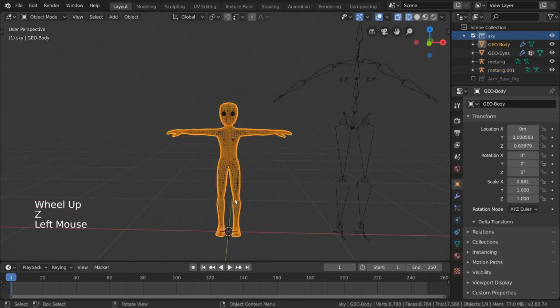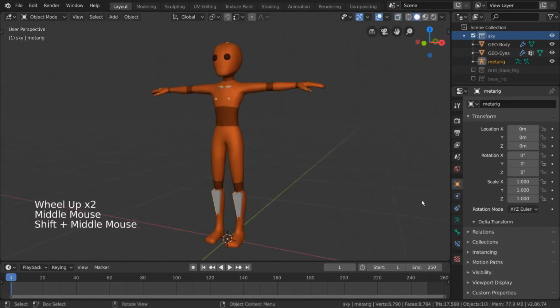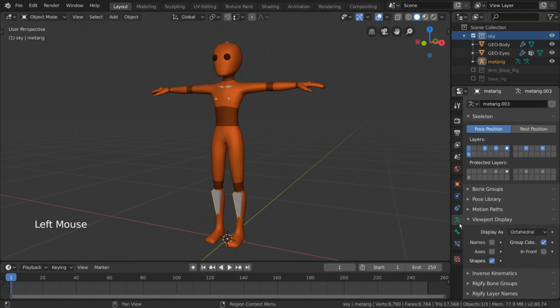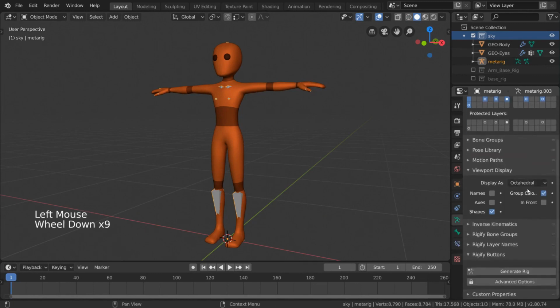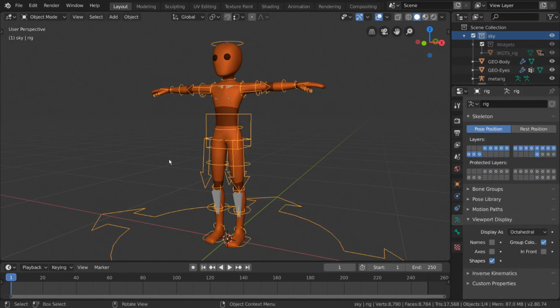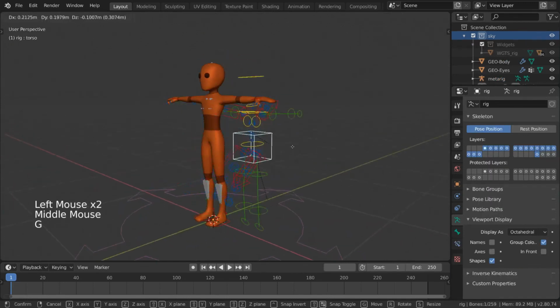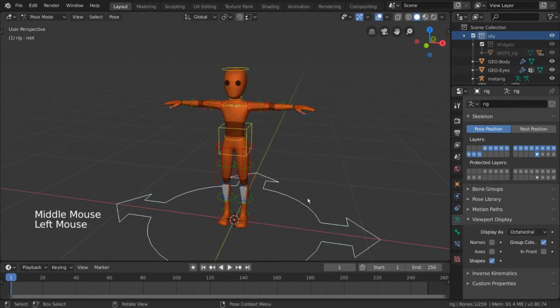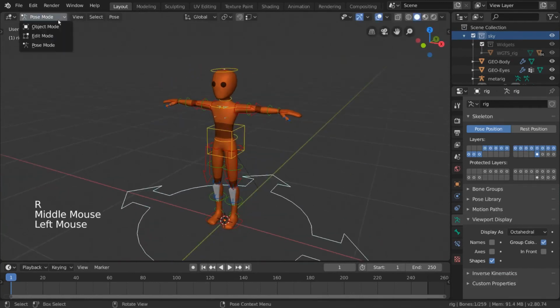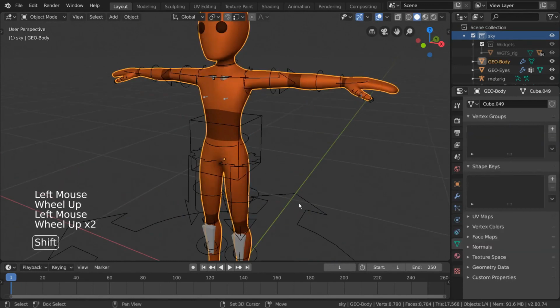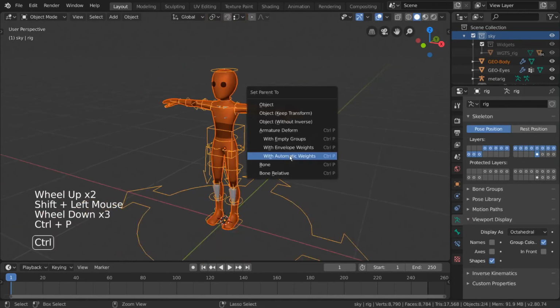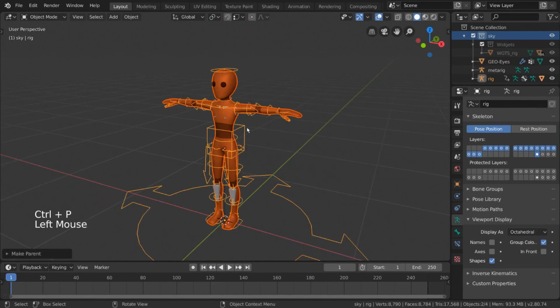Now, instead of parenting your mesh to the armature, simply go into the Armature Data tab, denoted by this green stick figure icon, in the Properties editor. Here, if you scroll down, you should see a large Generate button. Click this and wait until it's done. And there we go! You have just generated an advanced Rigify rig with constraints, custom bone shapes, and other advanced tools all customized to fit your character's shape and size. From here, you can just select your character mesh and shift select your new Rigify armature and parent your mesh to your rig as you did before.